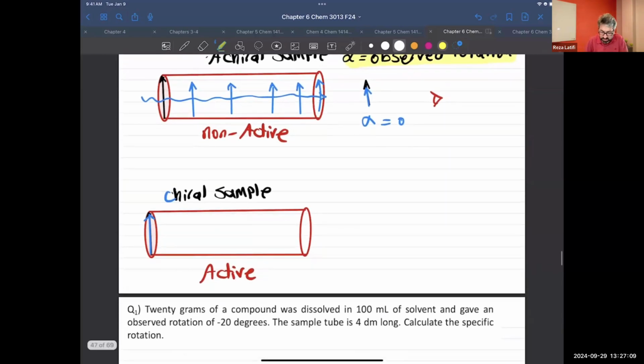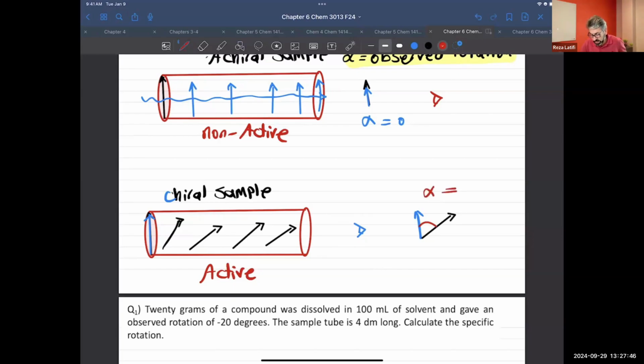But if it's chiral and you send light to it, you will very soon see a change with the direction of the light. Say it started from here, and I'm going to see some rotation. When I put my eyes somewhere there and look at it, I will see the starting point, for example, here, and the end point there. This is going to be the alpha. That's it. The observed one is anything other than 0. Alpha can be positive or negative. If it's positive, we say it's turning the light to the right side, or clockwise. And negative will be counterclockwise.